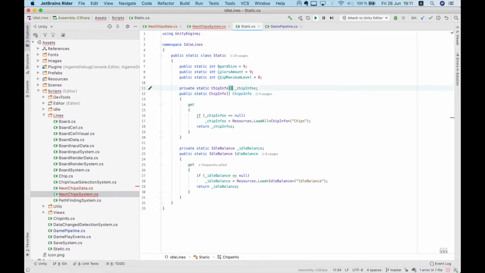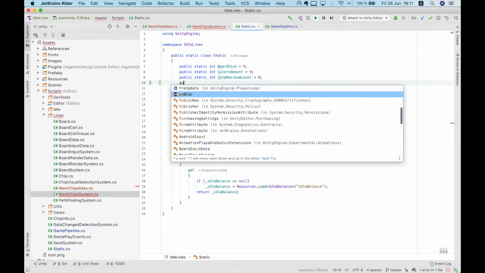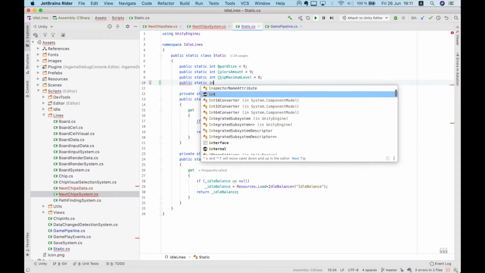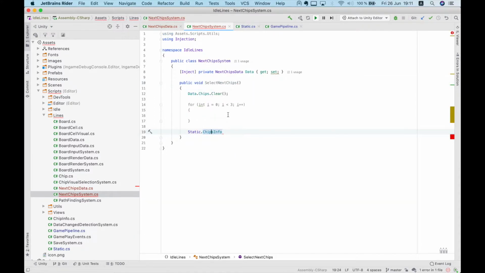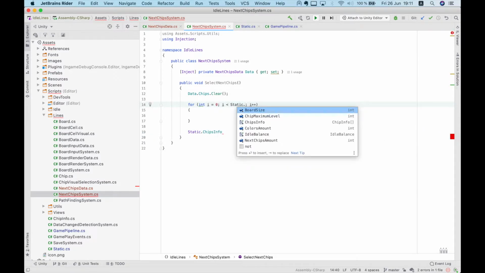Let's put this constant: private static int next chips amount. So if we need in the future to increase or decrease the number of next chips, we can change this constant.